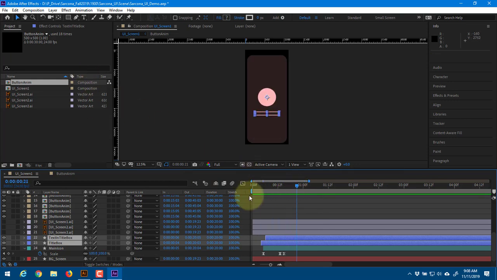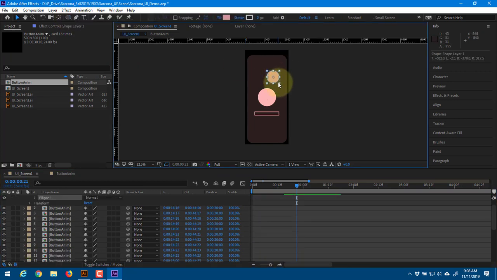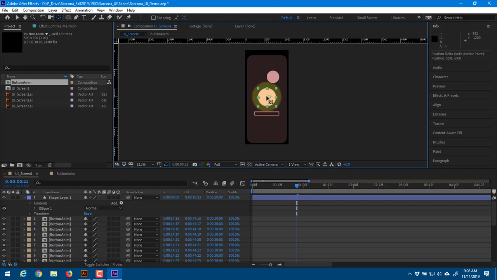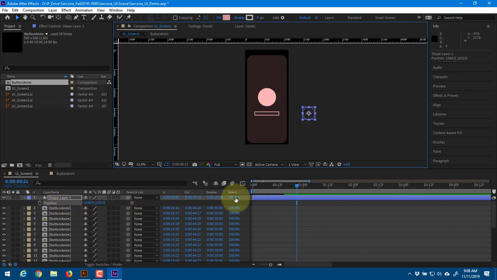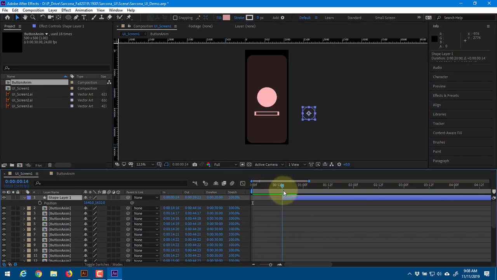Then I want to animate a cursor. So I'm going to go to this, go to ellipse, create a shape. Grab this shape, put the pivot in the middle. Nope, for this one. And then I'm just going to animate it coming in from off screen. So you've animated stuff like this before. I'm going to scoot this so that it starts over here. There we go. Position is here, scoochie up a little bit.